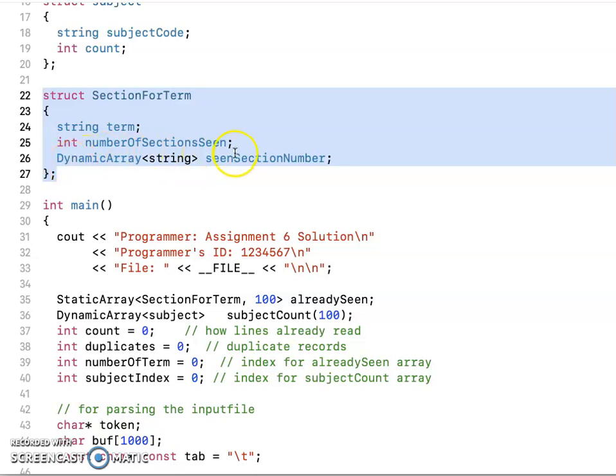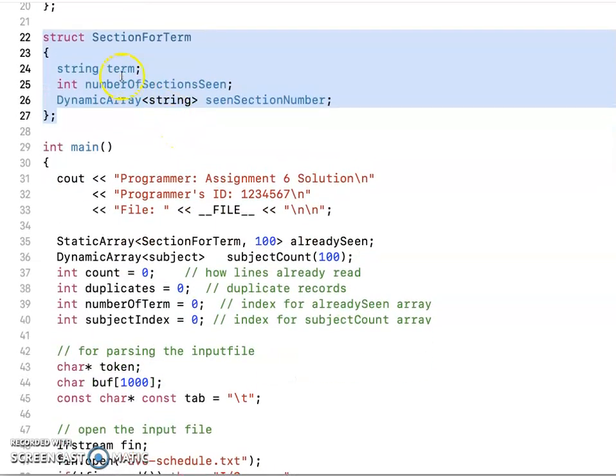And you also need to have your seen section added to the array as well. Since the array insertion needs to be done separately, because we do have an initializer, but our dynamic array doesn't support that, let's create an object. So what is this new object? It is the new section for term.